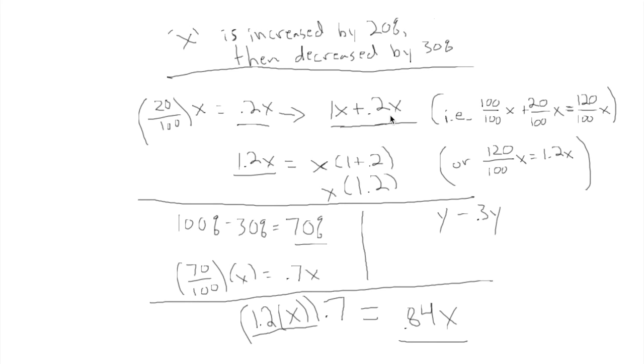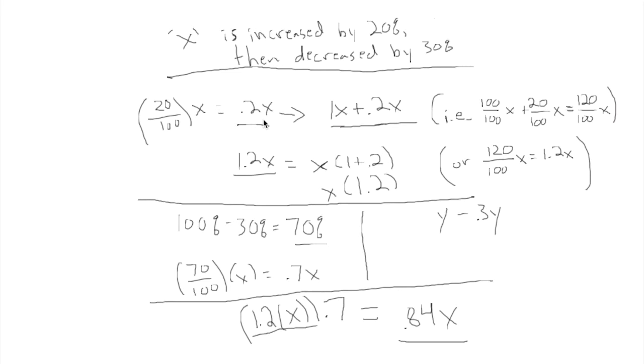Well, what is 20% of some value? It's the same as saying 20 out of 100, taking 20 100ths of that value. So we multiply the value by 20 100ths to take 20% of it. And instead of writing out 20 100ths, we can just simplify this to 0.2. So 0.2 times x is 20% of x.